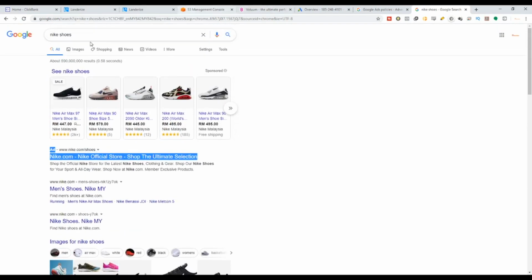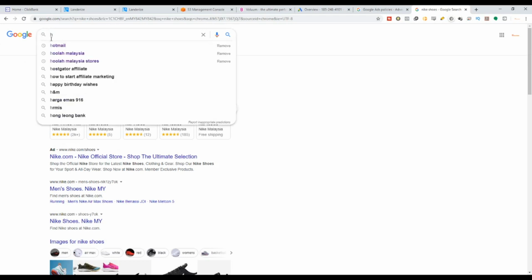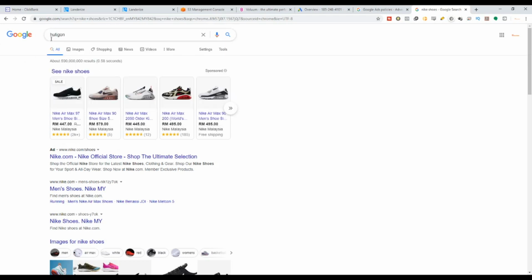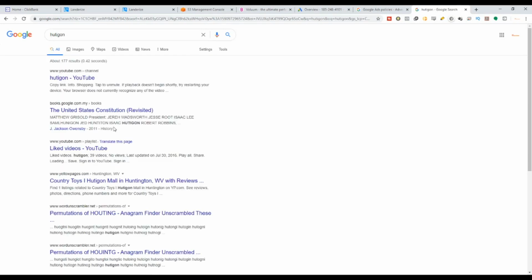And like I told you, Google Ads is only when you're already sparked. People who go to Google already know what they're going to do. So if you have a new product in the market or anything which is not popular yet, there's no point in doing it in Google. For example, let's say you have a new product called hydrogen. Nobody is going to search for your product. Look at that, nothing is going to come up in Google results.